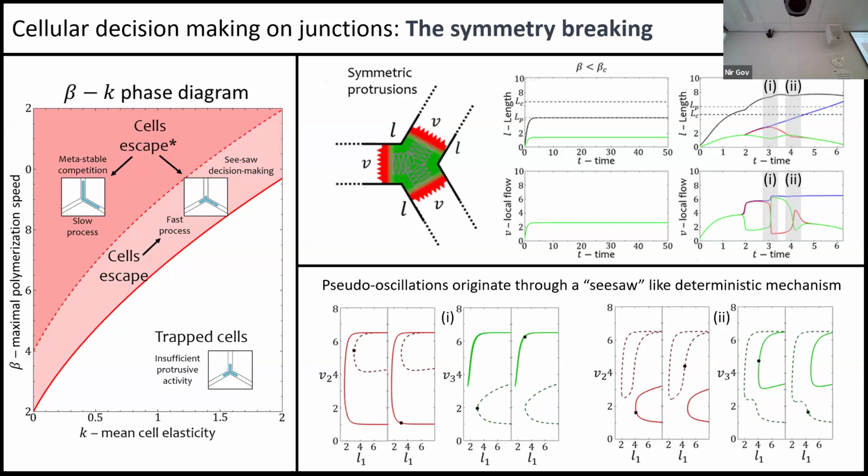So although this arm was already very small and short and getting shorter because the others were lengthening, just because of elasticity, now it is actually elongating. You see it a little bit in the length, but you see it even more dramatically in the local activity at the tips, which is this local polymerization that happens at the tips. And the reason is that the length is, if you think about it, like an integral over these forces over time. So it's a much slower and weaker effect, while the jumps in the activity are much more dramatic.